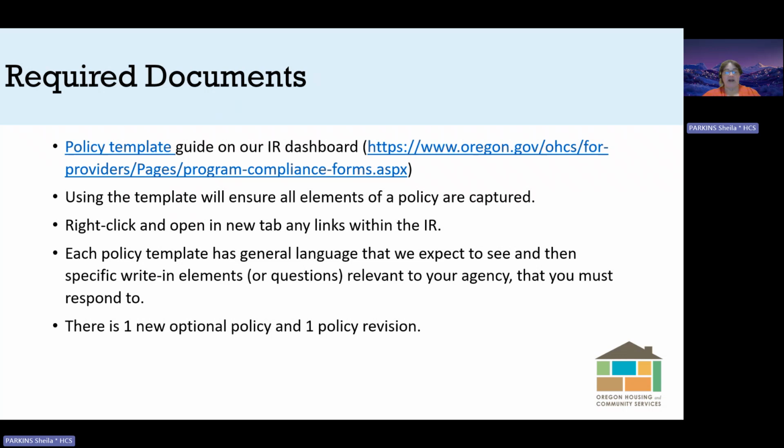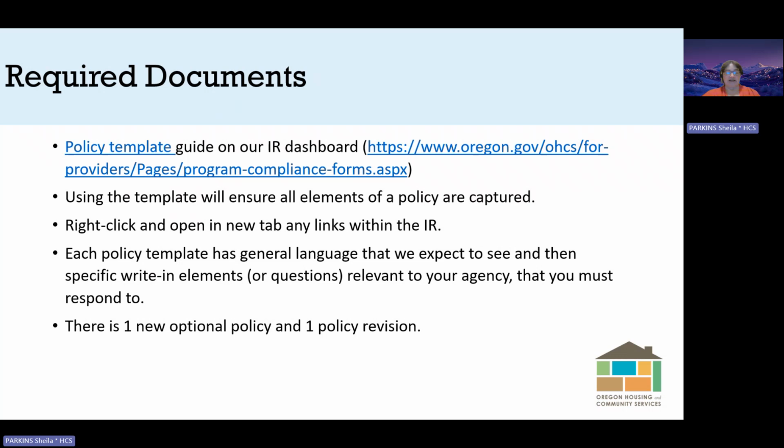The program standard guidance puts together the duplicated elements of each program's manual into a single location. This ensures consistency between programs during updates and provides one place for agencies to go to for all relevant common program requirements. Again, always right click and open in a new tab any links within a Smartsheet so that you don't lose your place and accidentally exit out of your Smartsheet form.